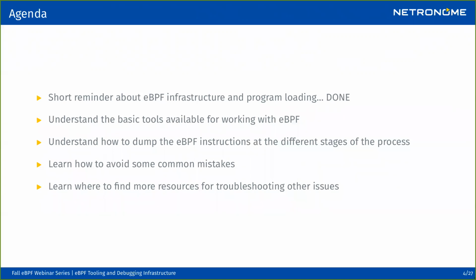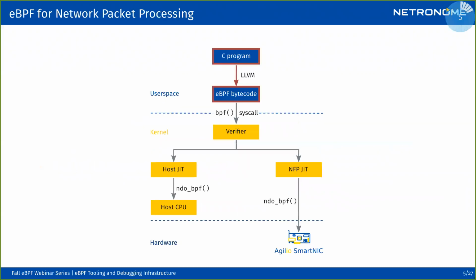There are a number of commonly made mistakes that can be avoided if we are aware of them. So I would like to introduce a couple of them during the presentation so that maybe you can avoid them. And at the end of the presentation, I will provide some additional links and resources in order to help you find more information, more documentation, about how to troubleshoot any issue that you would meet during eBPF development. So let's start with the very beginning. We want to compile some C program to eBPF bytecode.